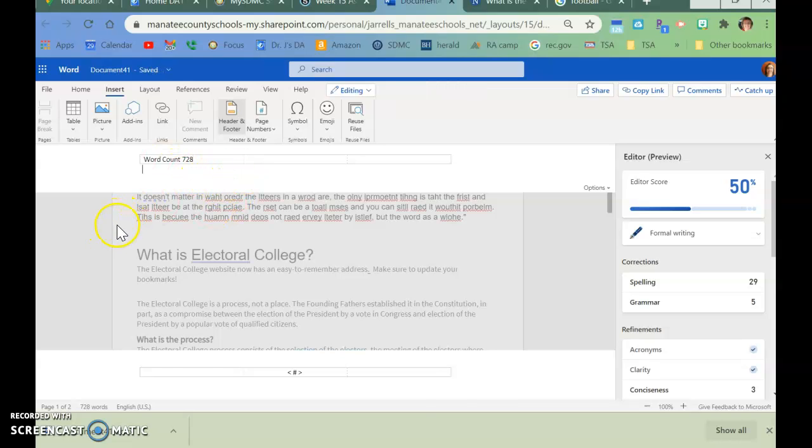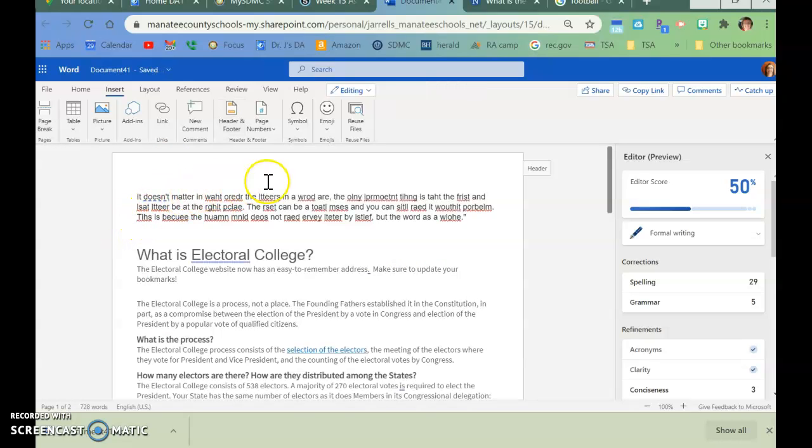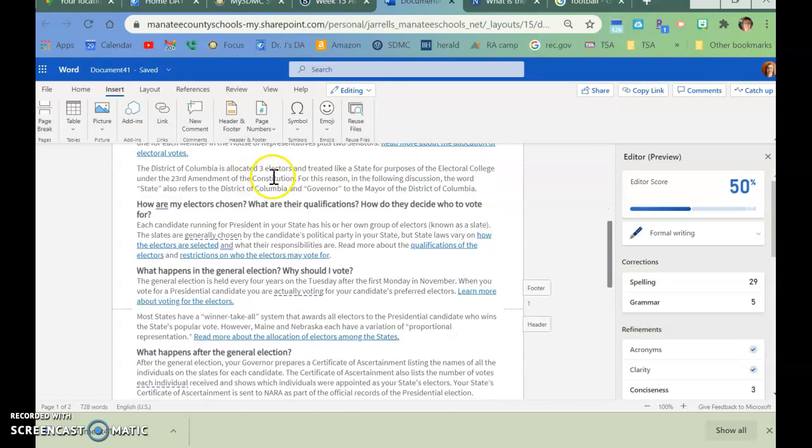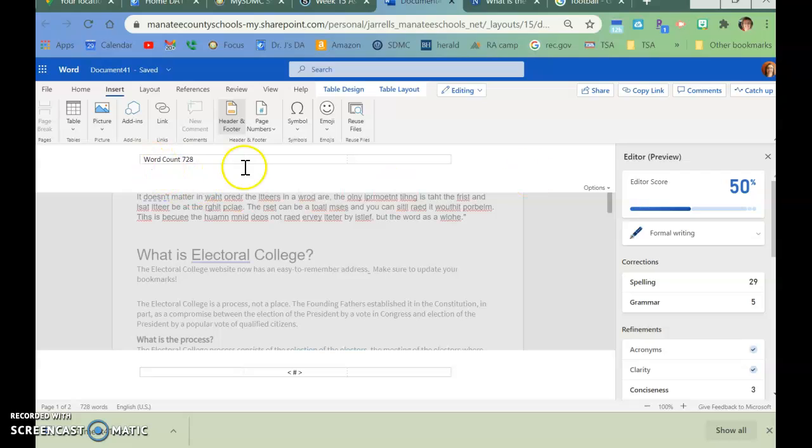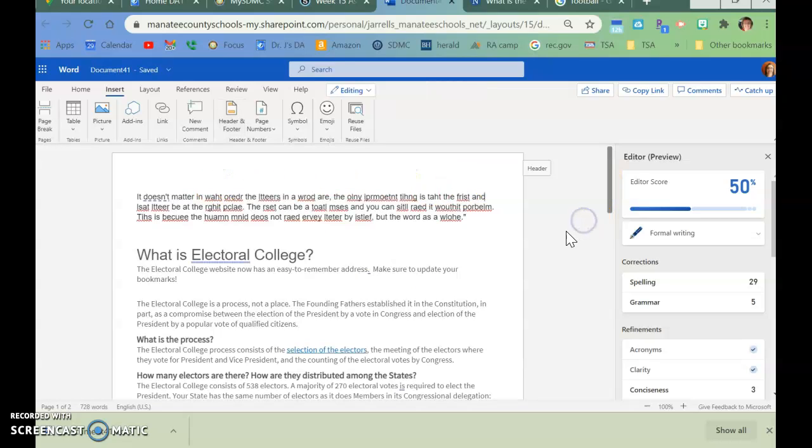Now what a header does is that on every page that is going to show, that will come up. So if you have to put your name on every page, if you have to put the assignment number on every page, if you do it this one time in the header, it will show up on all 52 pages if that's how long my thing was. So that's what a header does.